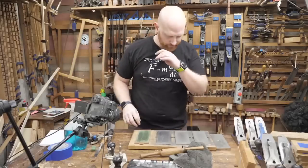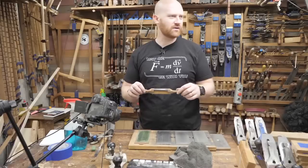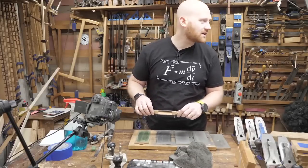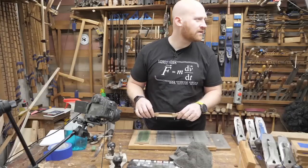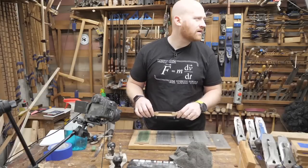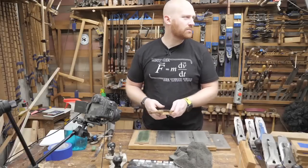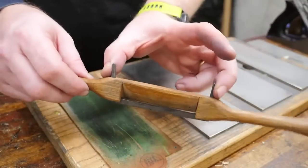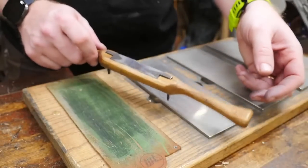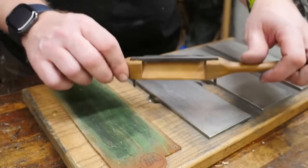Wooden spokeshave. So on this one, this is one I made 5 or 6 years ago. Maybe we should catch up on these, make sure. Could you do a draw knife? I might do a draw knife a little bit later. So on these ones, this is just set in with some spurs that go through and it's just friction fit. It's one of my favorite simple designs. Used to be able to find them all the time, but they're harder and harder to find.